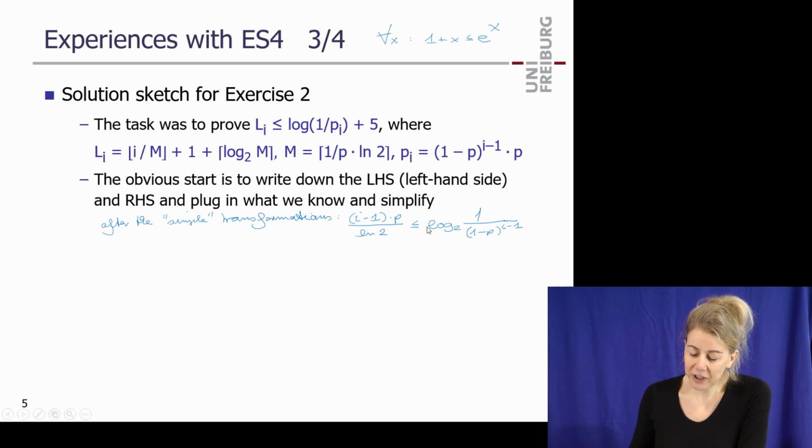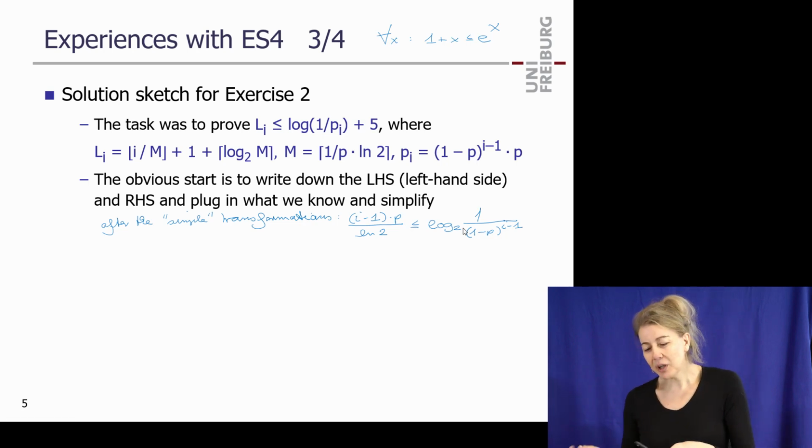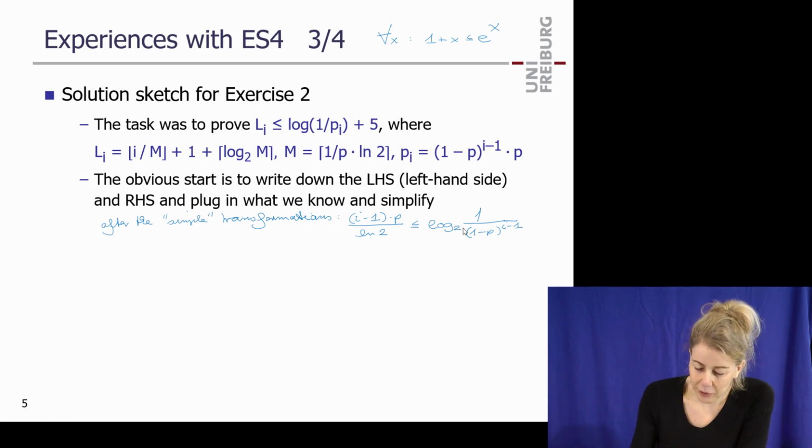So you see this and you say, no way. I mean, what does the left side have to do with the right side? There's a p here, and here's the p in the logarithm. It just doesn't look right. And I want to show you two things: a thinking process.